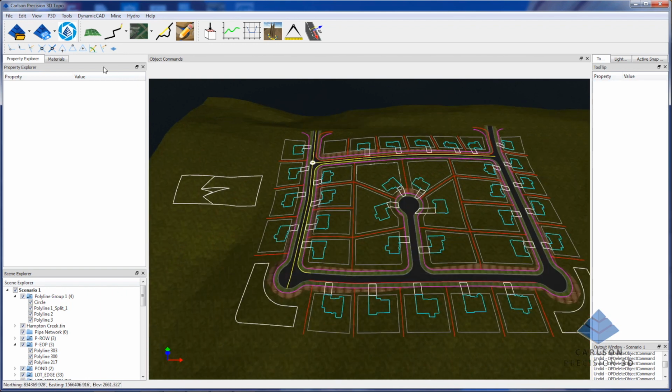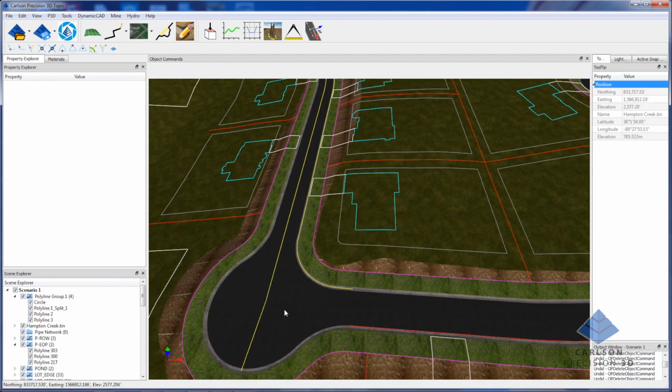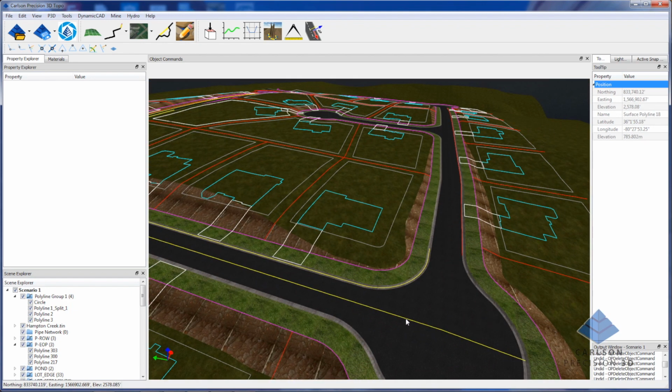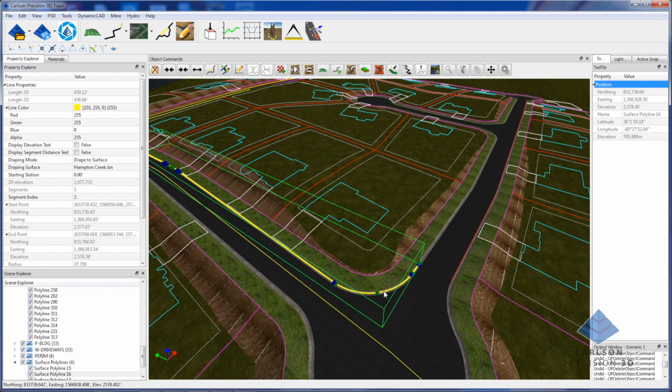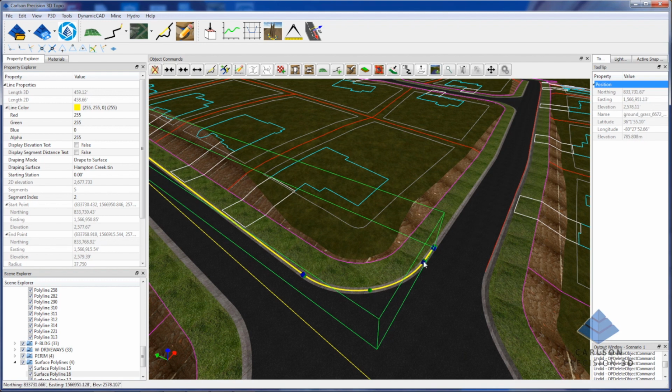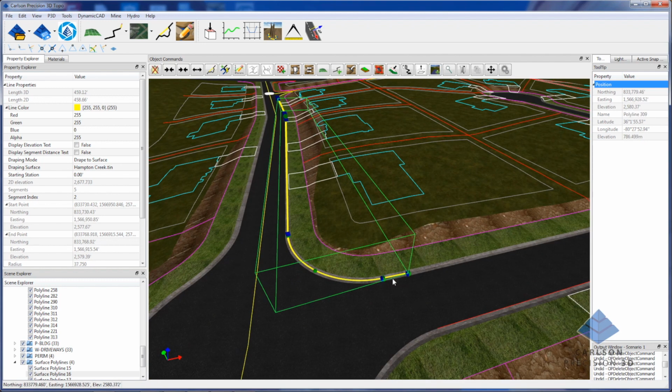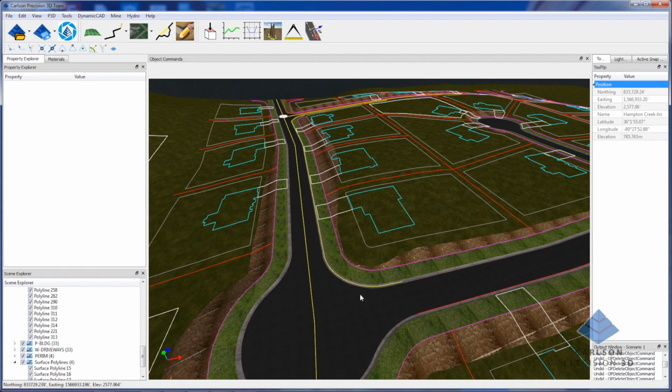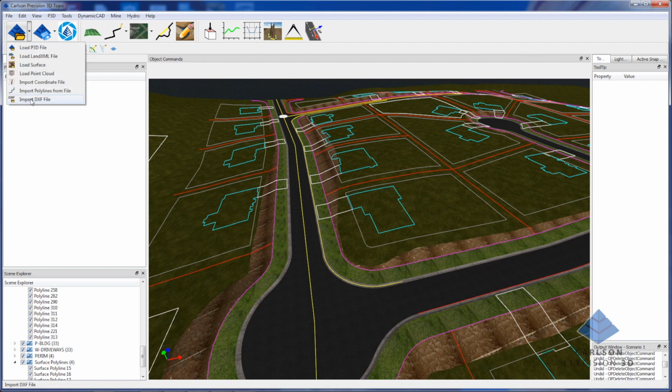Okay, so that covers our new apparent intersection snap, new perpendicular snap, our TIN geometry, actually horizontal geometry, extractor from TINs, where you actually get real coordinate geometry, not just tessellated lines. And it's very easy to edit and manipulate these and generate this geometry if you happen to be working on a surface that doesn't have the geometry that you need for particular tasks. We also now support DXF imports of polylines, points, and surfaces.